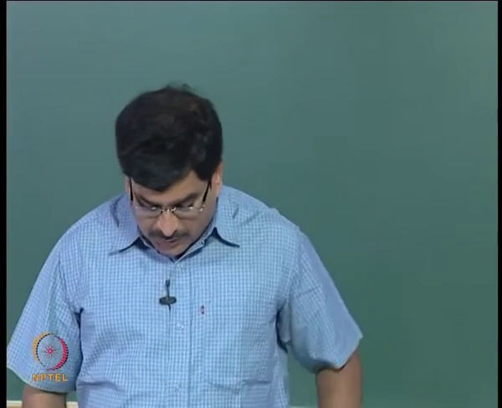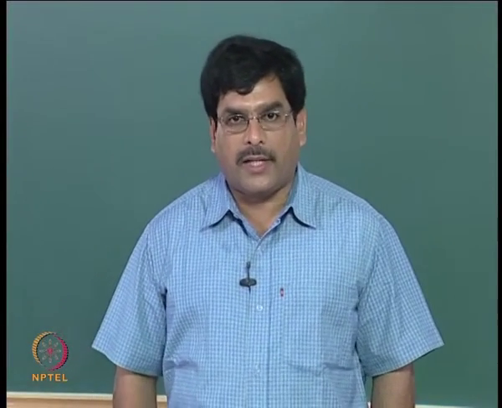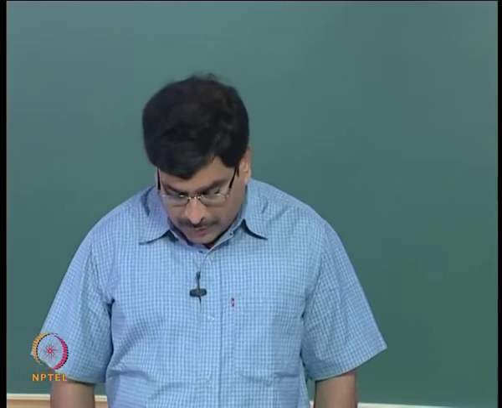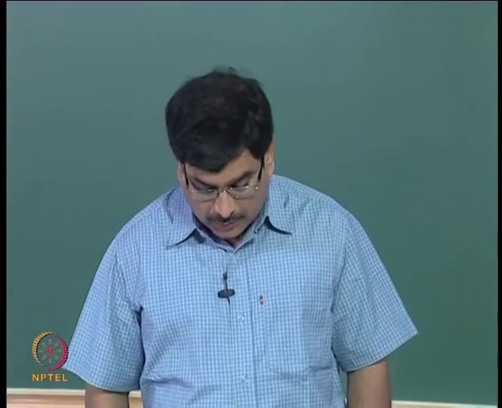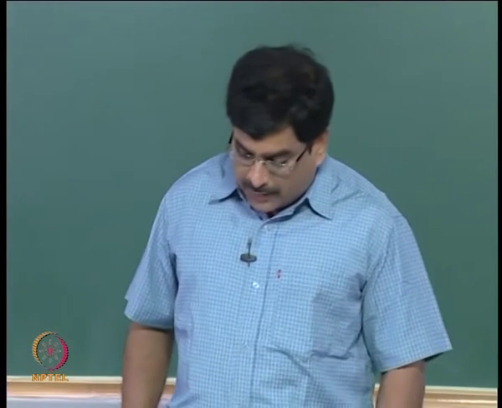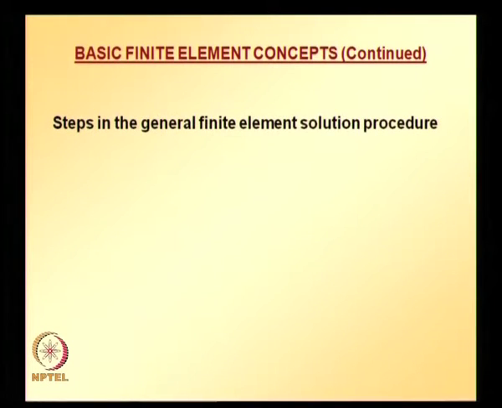And this solution can be obtained using either the initial portion, that is if you are adopting a Rayleigh method or variational method, you need to get the equivalent functional, and if it is weighted residual methods, you need to apply the integration by parts and reduce the order of differentiation, such kind of things are same. So, you can either use a weighted residual method or Rayleigh method in conjunction with this finite element method. So, now let us look at what are the general steps in finite element solution procedure.